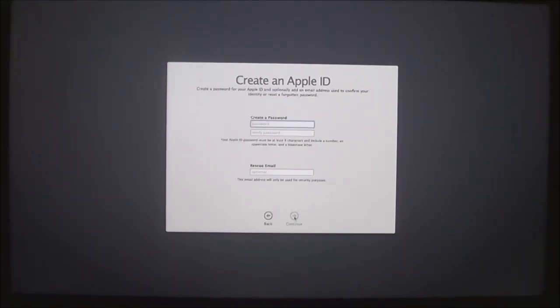The next step is to create the password for your Apple ID, and optionally add an email address used to confirm your identity or reset a forgotten password. First, you'll create your new password in this box here. Then you're going to type it again to verify the password. It also tells you that your password must be at least 8 characters and include a number, an uppercase letter and a lowercase letter. Then you can type in your email address, which can be used as an alternative. So just in case you forget your password, you can use an alternative email address to recover it. Once you fill this out, click continue.